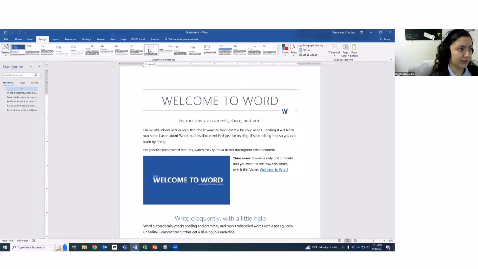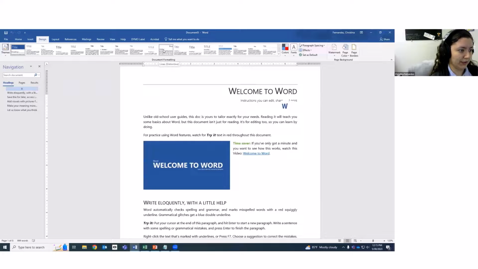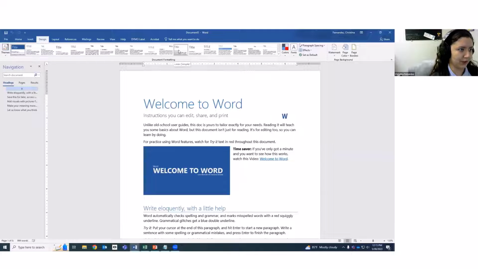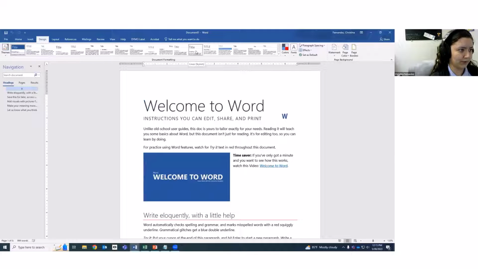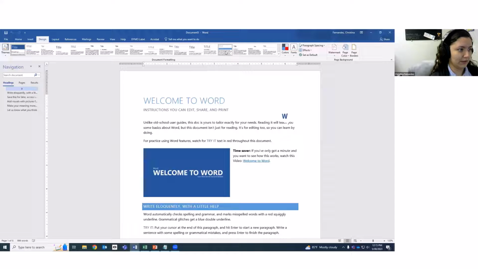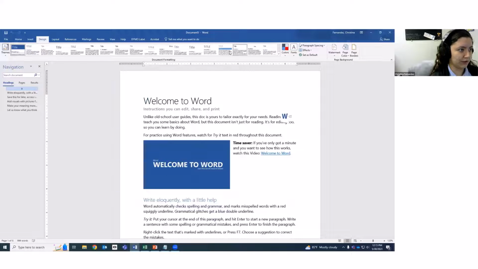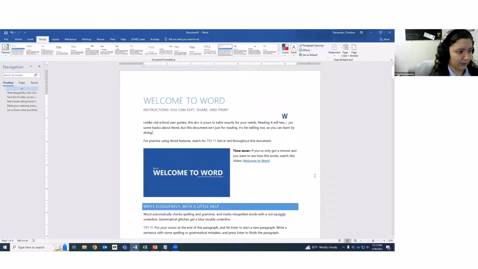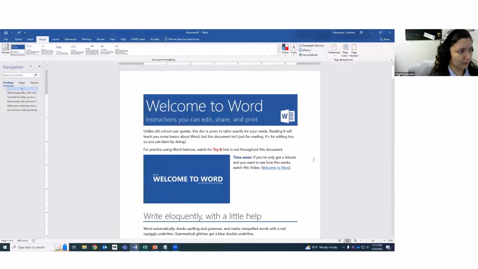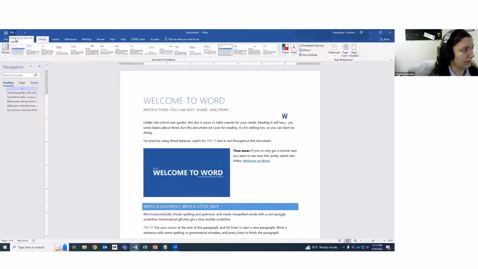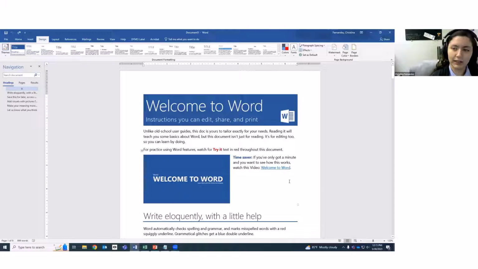It's adjusting the headers. It's adjusting the main body text. Some of these look better than others, but that's just because we already have a pre-formatted document here that we're working with. And that's always an option. Once you click on them, they set, but you can always just Control Z, or rather undo up here on the top left, in order to undo any changes that you've made as far as anything you do, not just design.